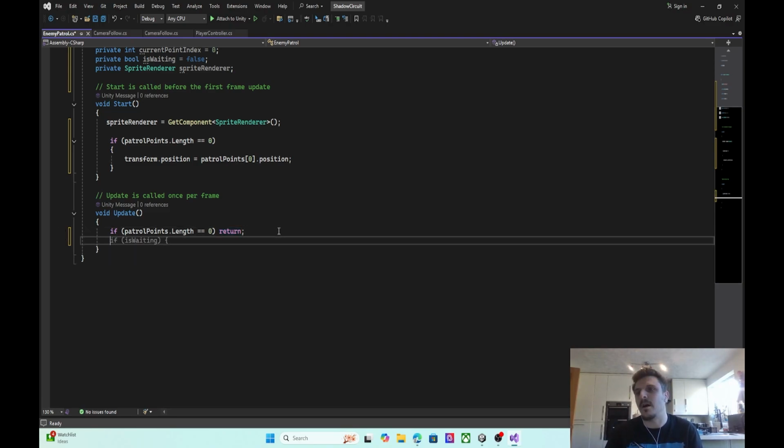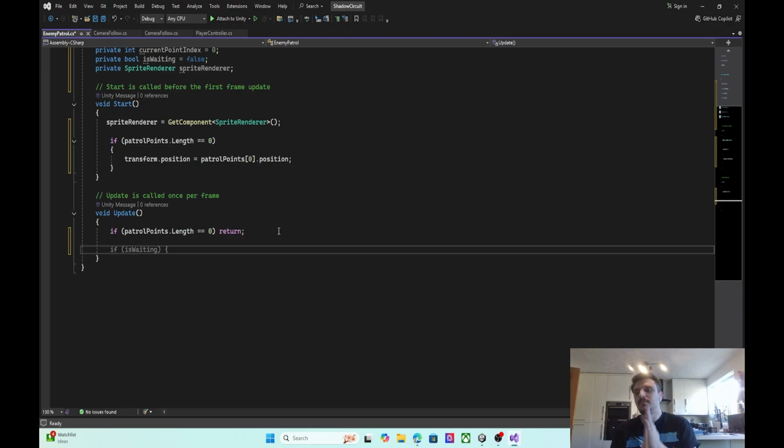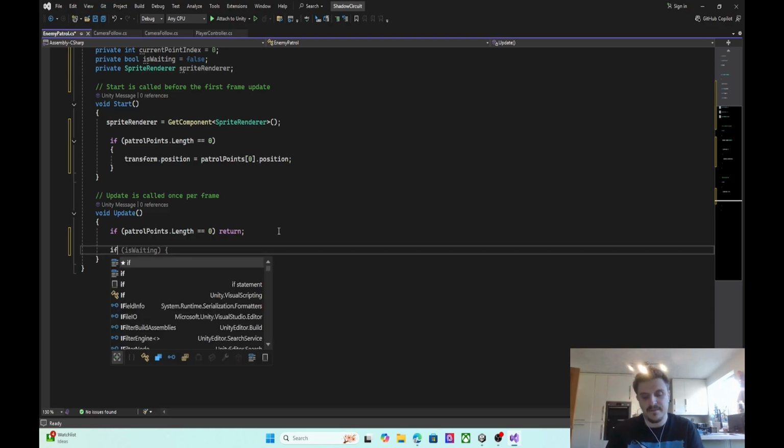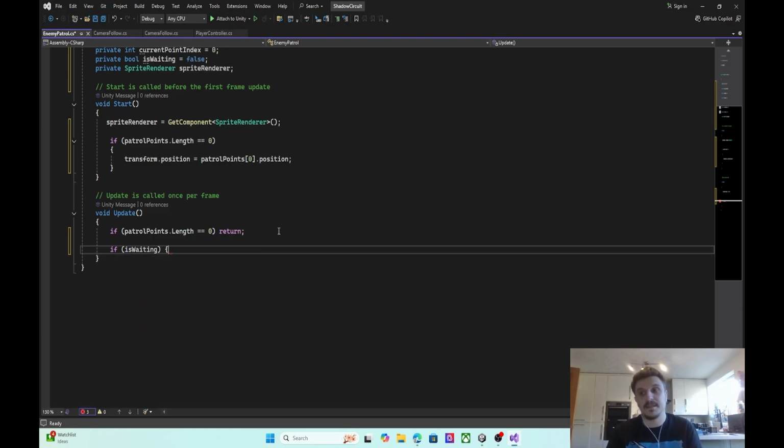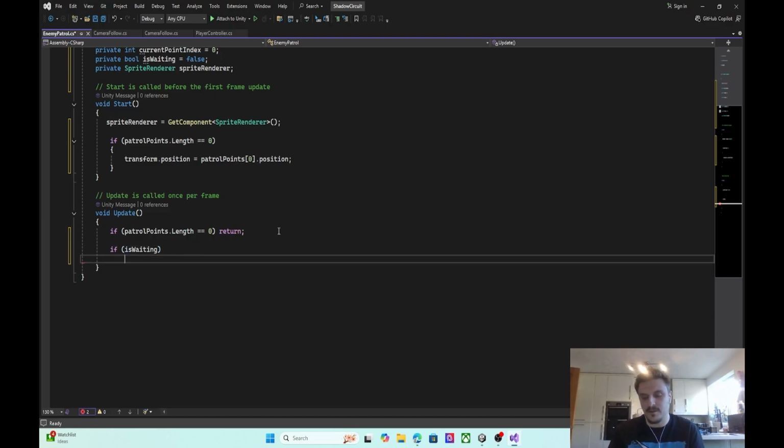So if the player is waiting, we need to move towards the current waypoint. Okay, so if he is waiting, which is very correct, so I don't need that. I will then do that.